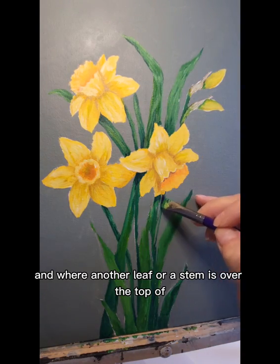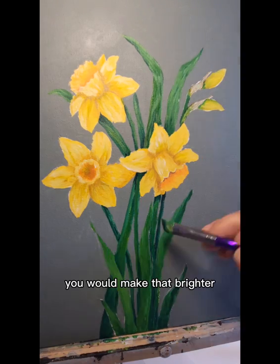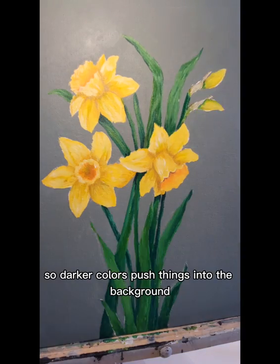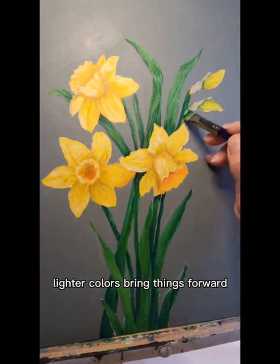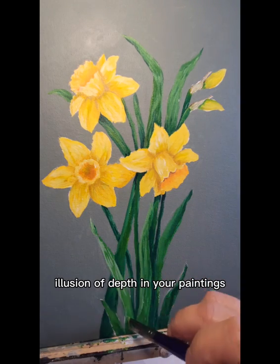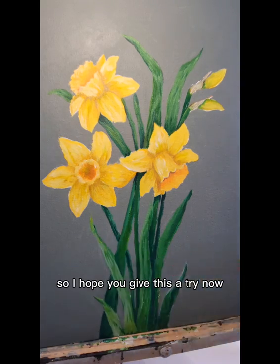And where another leaf or a stem is over the top of a leaf or a stem, you would make that brighter, so it would push that into the foreground. So darker colors push things into the background, lighter colors bring things forward. So it gives your eye that illusion of depth in your paintings. So I hope you give this a try.